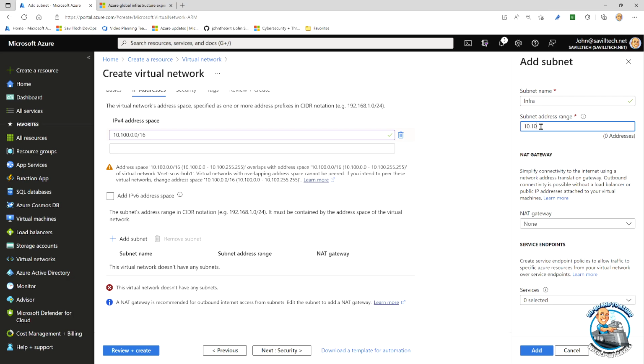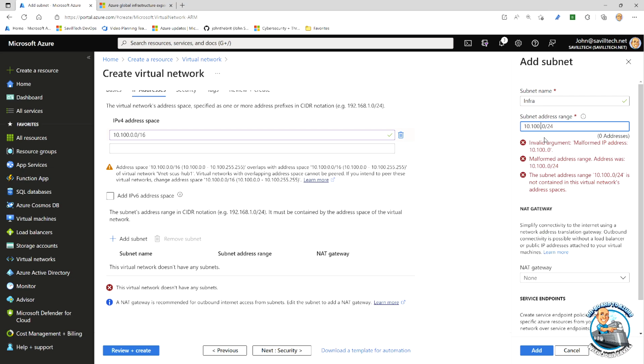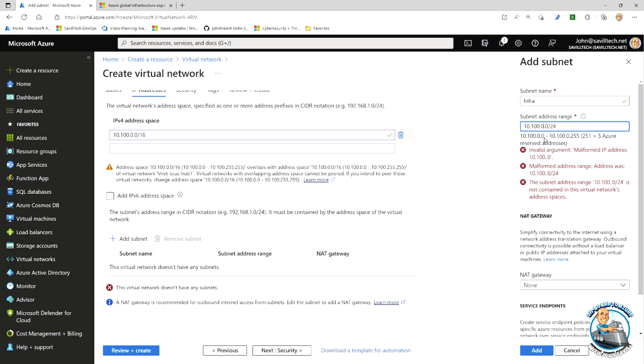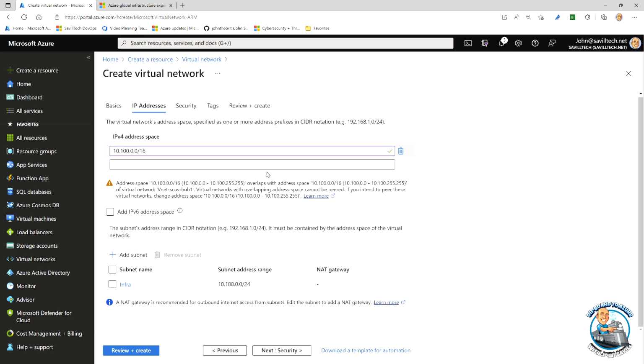So I'm going to do 10.100/24. So it's using the first part of that address space. My next subnet I might create might be 10.100.1 and then 10.100.2. So I can go through and create additional subnets in the future. So I'll click add. So now I've got this infra subnet defined.